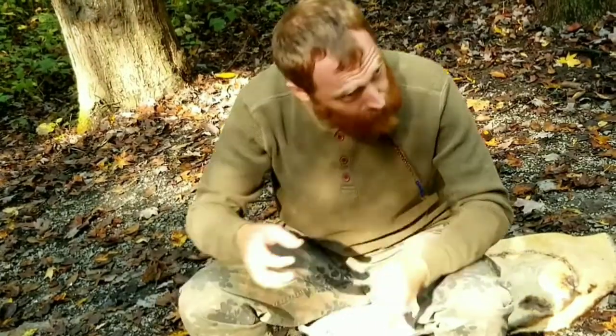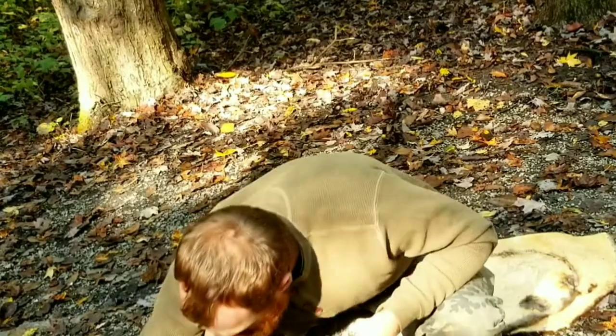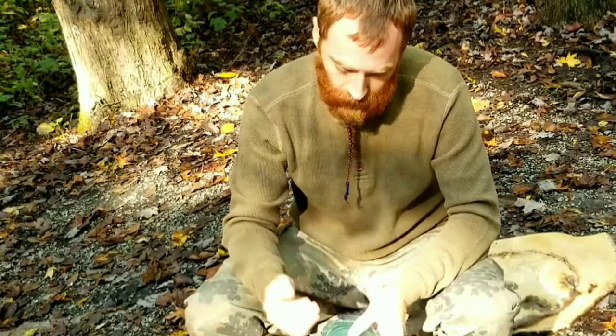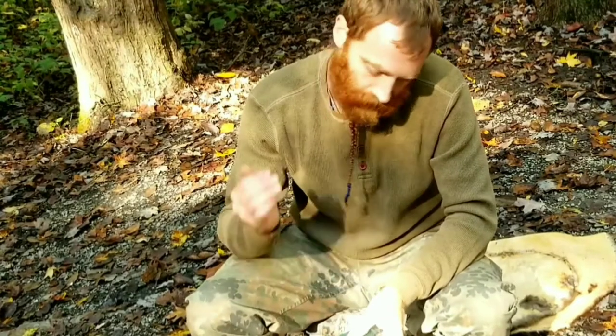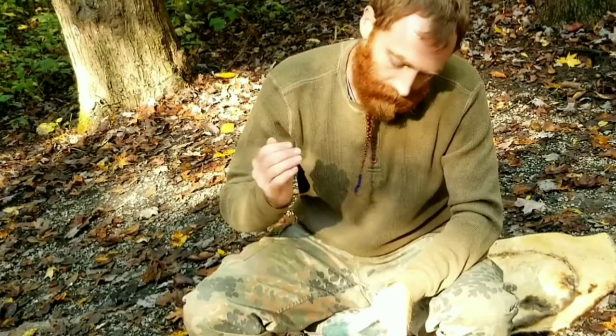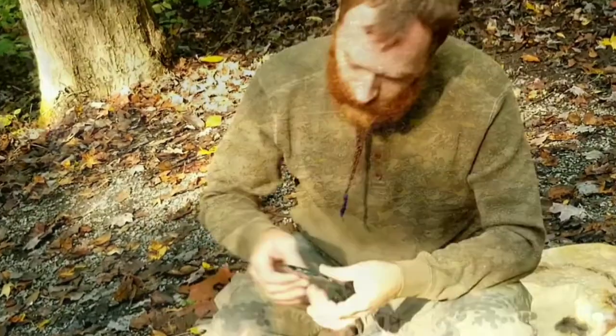Do you work that from both sides or just one side? Yeah, and the way you start that, I can show y'all here later. The way you have to do that is you start going all the way around that thing, just keep working it down, wipe it off, thinning it and trimming it down.